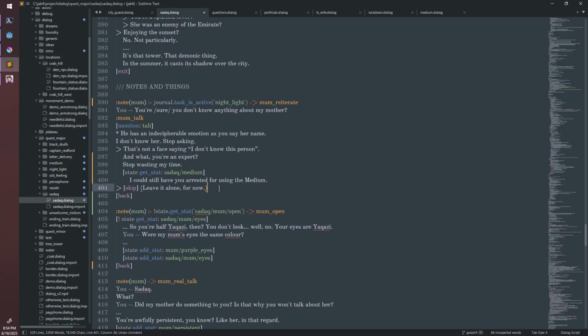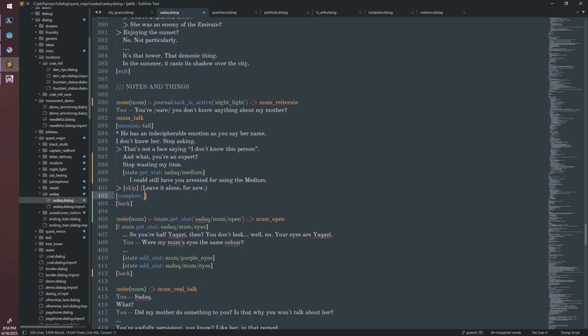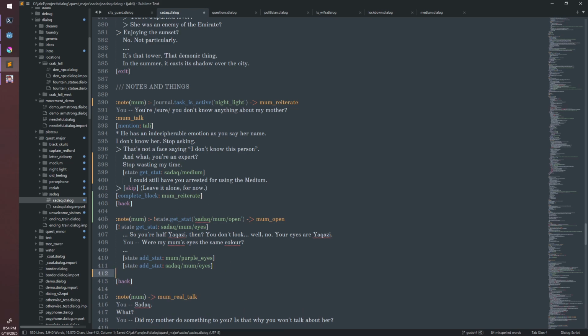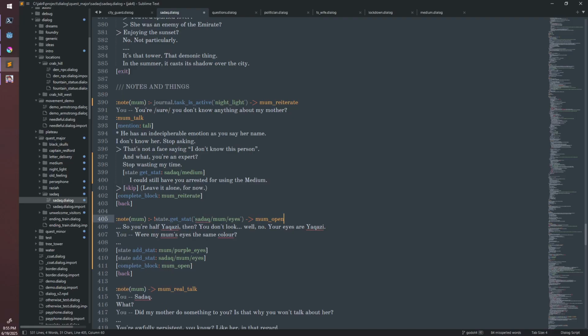Oh wait, I remember why I had to do this. Because you can use it for multiple points, and then we're going to do the same thing here. Let's just say eyes. So that way we do that part instead. Okay.